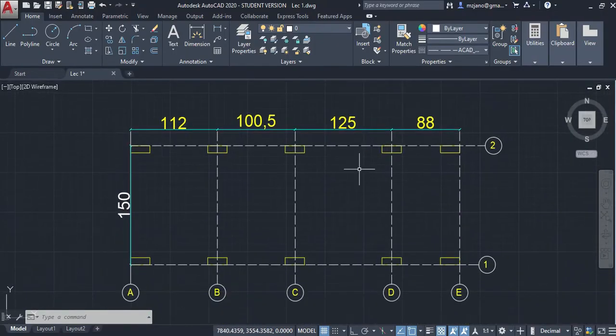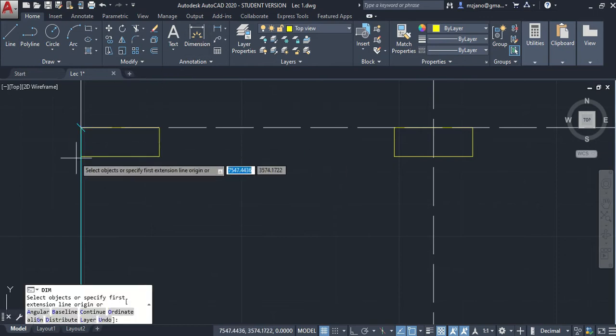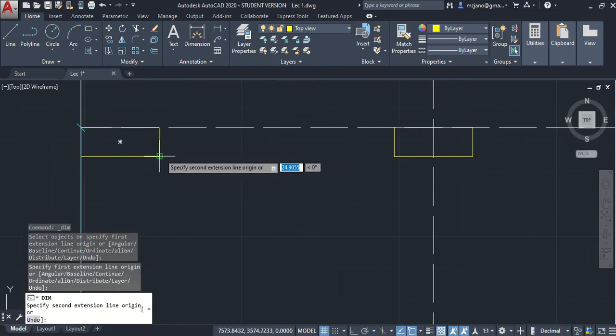So this is an axis. And this is the columns. Now we may say that we have beams between each two columns. So now I drew it with default dimensions, I don't know how much this is.